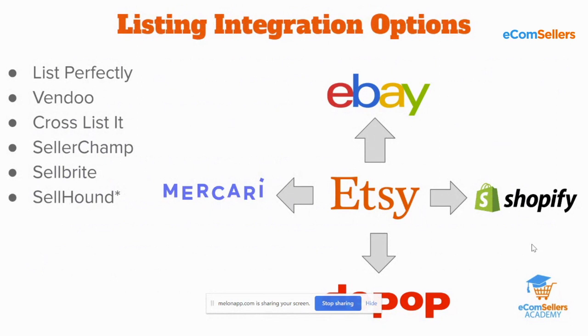I will tell you, when taking your listing and just pushing it out, make sure that you tweak or customize it to the platform on which you plan on selling. The way that you create a listing on Etsy may not be a 1-to-1 ratio of how you create it on eBay. And the way you create a listing on eBay will not be a 1-to-1 ratio of how you create a listing on Amazon. And again, it won't be a 1-to-1 ratio of how you create a listing on Walmart. There's going to be some differences. And so you need to understand what those differences are for the different platforms and tweak your listing accordingly for each one of the platforms you plan on cross listing onto.